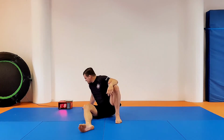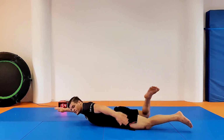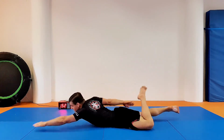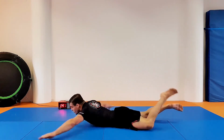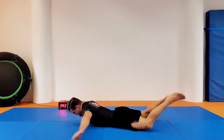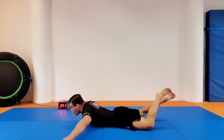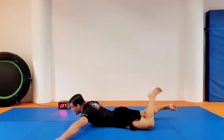Reverse and twist. Diagonal reach back. One arm forward, one arm backwards. Bring the straight arm straight in front of you to the middle. And raise your leg off the floor. And get some more.